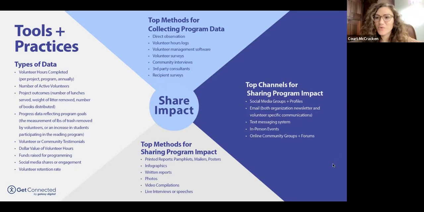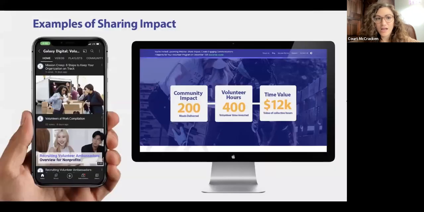Yeah, absolutely. Let's keep moving forward so that we can take maybe the last 10 minutes here for Q&A. This was just a little graphic that we made to share some ways that it could look if you have a volunteer website, how you could share some outcomes. For those who use our system, Get Connected, they've got a really beautiful front-facing website that they can spotlight some of their program outcomes. Or maybe you use videos on social media. Those are things that can really communicate very quickly, that strong visual.